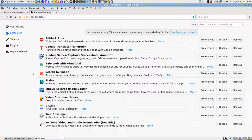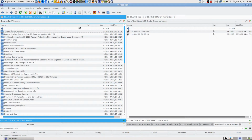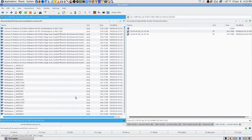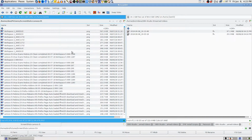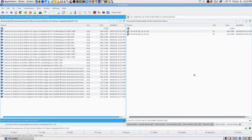I don't remember the URL, and I think I've made screenshots, but I take so many that I didn't even bother trying to look for those old screenshots. Like I'll rename them and make them easy for me to find again if they're a big deal. But if they're not, they're just the standard name. Well, I don't have that open, but it'll just be screenshot. I put them all in the same folder, and it'll be workspace, so and so, so and so, so there's no way to search for them by text search or anything.